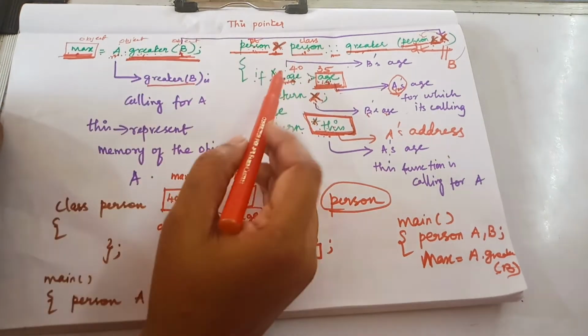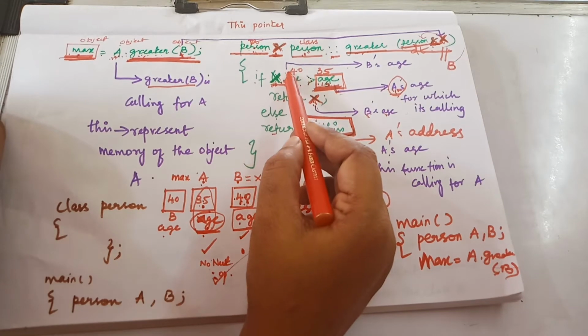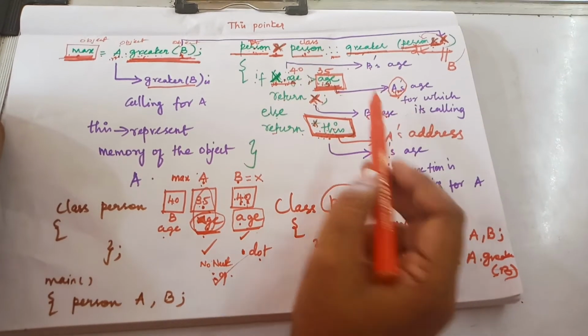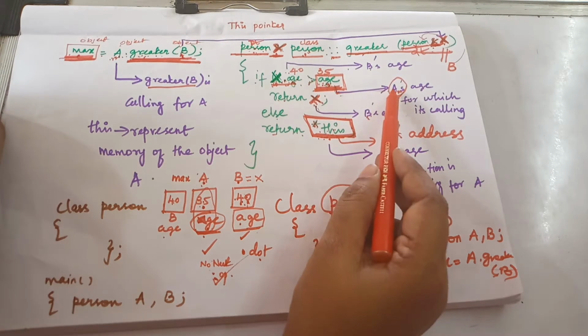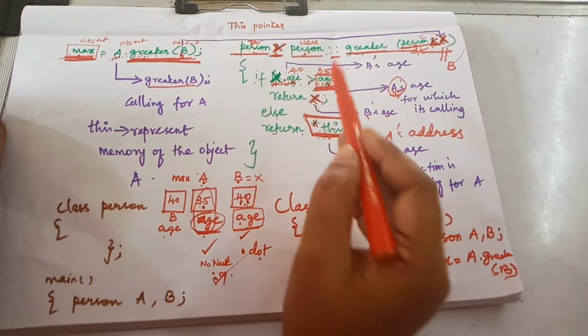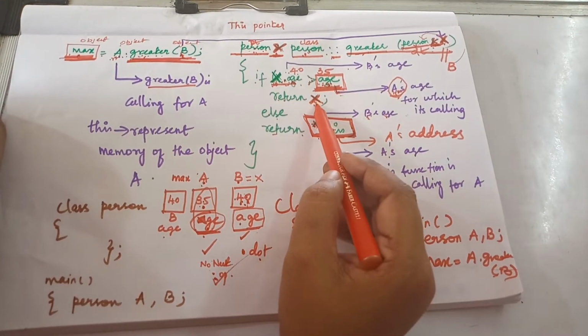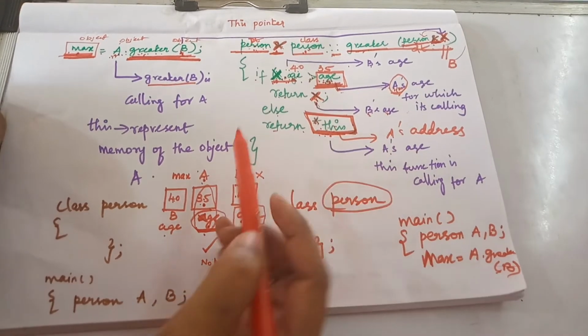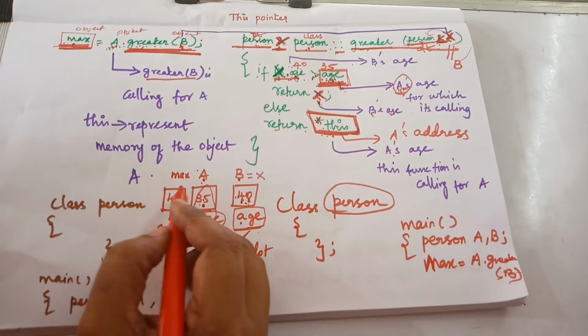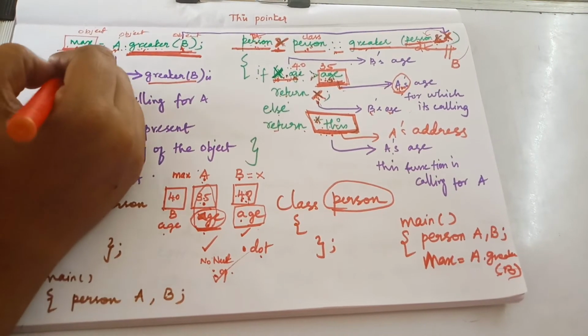Okay. So here X dot age, nothing but what? It takes the value from B. Then age takes the value from A. So what is the value in B? It is 40, and 35 in A. So the statement is true. So return X, nothing but return the value which is available inside X. That is 40, this data member. So it is stored in max. It returns a value and it is stored in this object age.